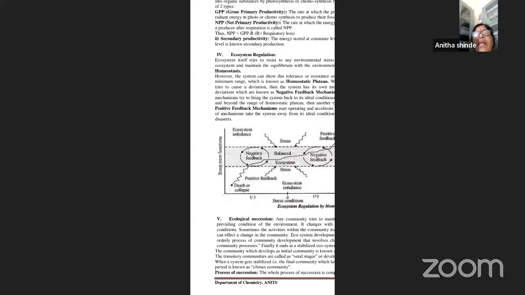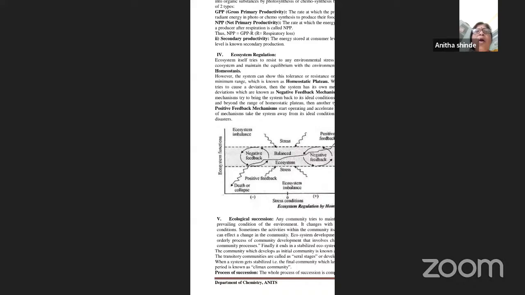This negative feedback mechanism is always there, because whatever disturbances or deviations occur in nature, nobody can help that. How best an organism tries to survive and overcome that stress is what you can decide. So you may show negative feedback or positive feedback, based on the stress, the deviation, that the organism is coming across at that particular period of time. That is what we call negative feedback as well as positive feedback.